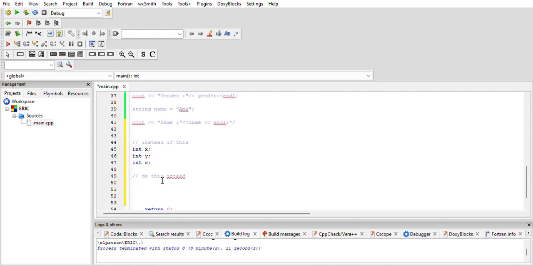You can write just int x, then separate it with a comma, y, separate it with a comma, w, then terminate. Doing it this way makes the code look simpler and not as complicated as this. But doing it the other way, you have more lines of code, which makes it complicated. So this is good.